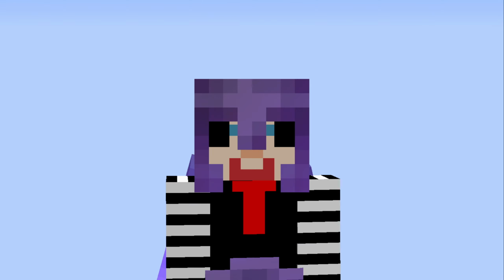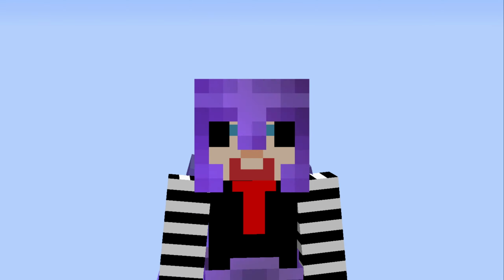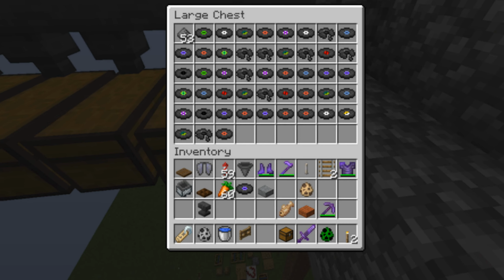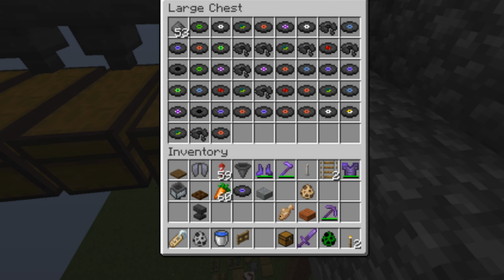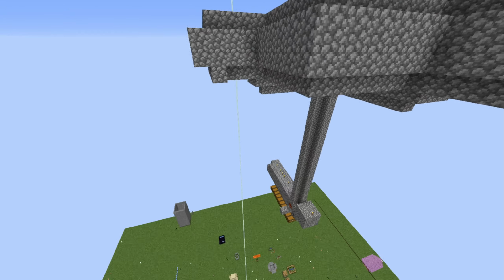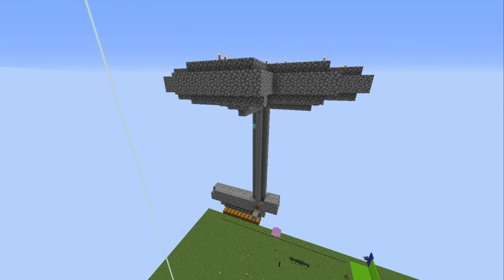You might be wondering what this farm is. Well, this farm is a creeper farm that gives you gunpowder, record discs, and experience. It can fill up a double chest with record discs in 5 minutes flat. This farm I would rate around moderate when it comes to building it. It uses pretty much only early game blocks, but it uses a lot of blocks.